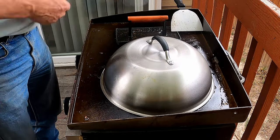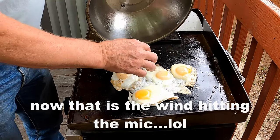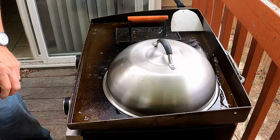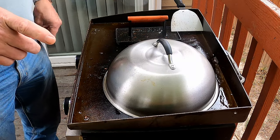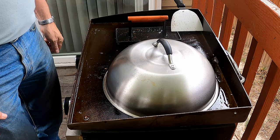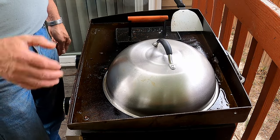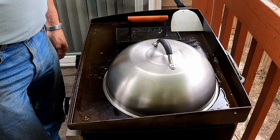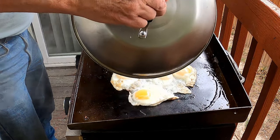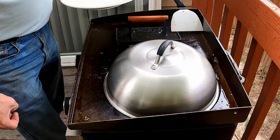Not quite. A little ways to go. One more shot of water. I want the tops to be done, but I want the yolks to be runny. I could flip them, but I prefer to just let them cook this way. And at this point, turn off the grill. They'll finish cooking on their own. And we should be pretty doggone close. We're almost there, another couple of seconds.